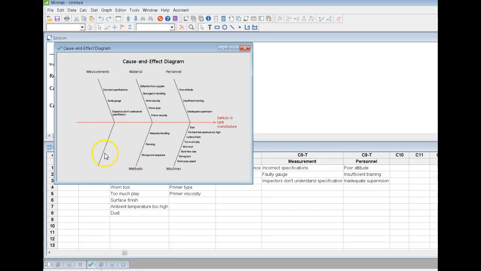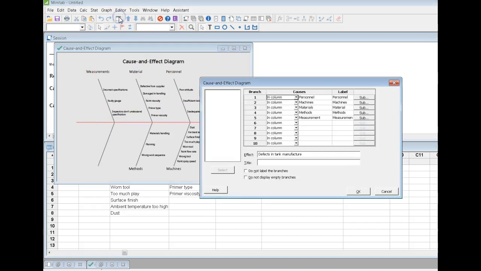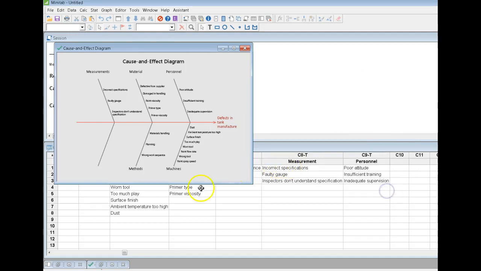And this spine here, I took out the label, but Minitab still inputs the spine. And you can input as many of these spines as you like. If I go back up and open up this dialog box, I could have other labels here. You can call it what you like, whether this was weather or something, and then you'd have some information in your spreadsheet. So you can add or subtract however many of these you like. Alright, so that's it, cause and effect diagram.